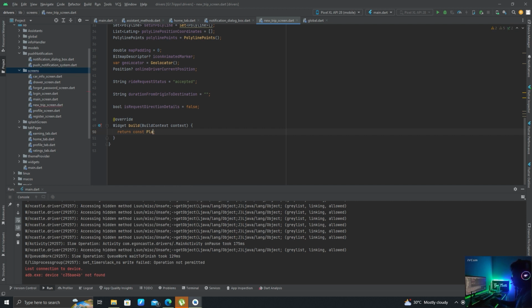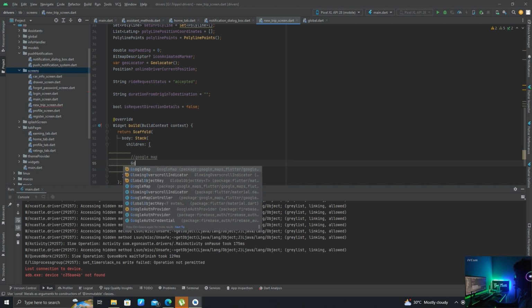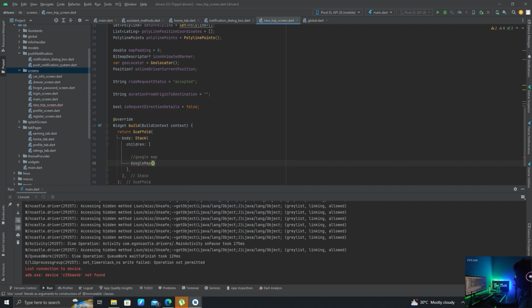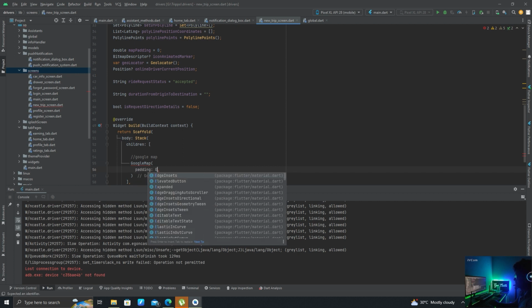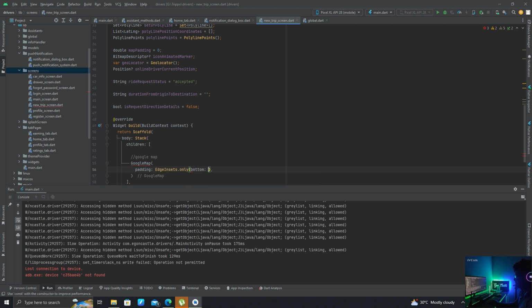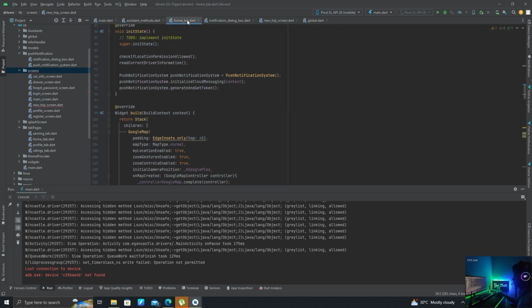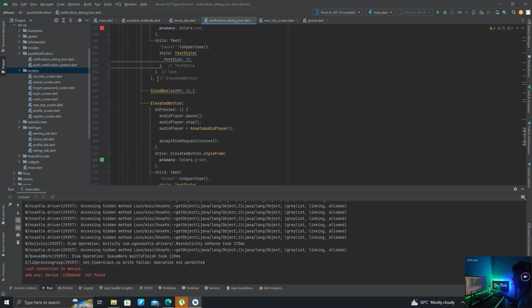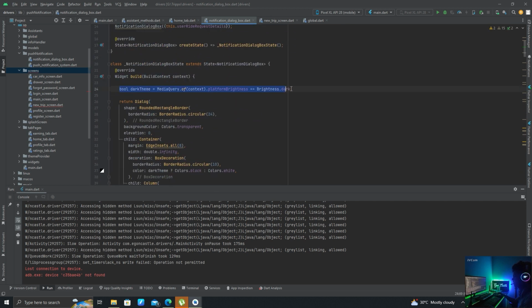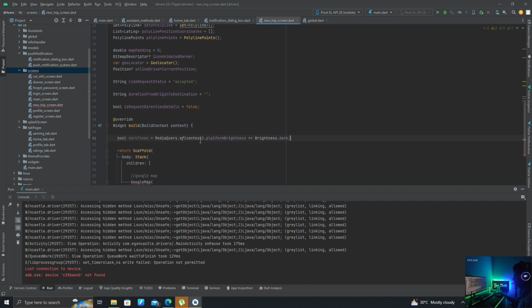So let's add scaffold at first, then inside body stack, then children, Google Map, and Google Map padding edge insets dot only bottom map padding, and here we can add bool, just copy this from our notification dialog box, this line, and paste it here.